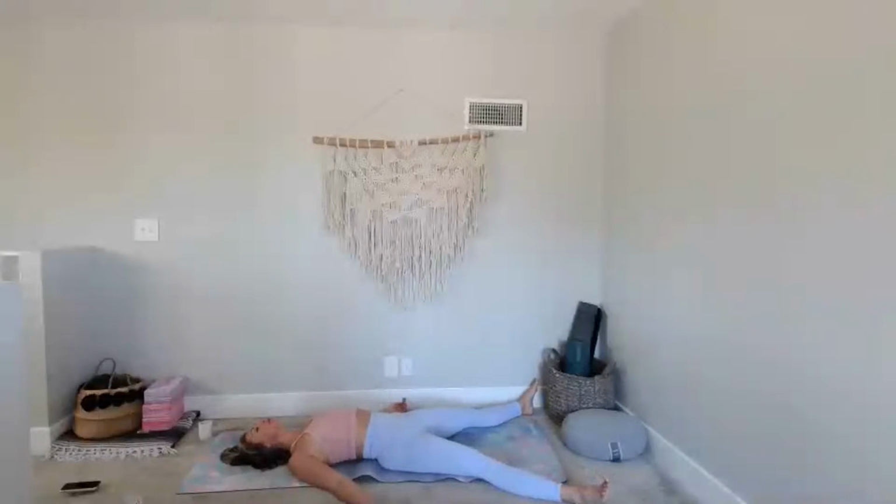Maybe pick up the shoulder blades here and knit them together on the back. Relax the muscles and the space between the eyebrows. Bring the tongue away from the roof of the mouth. Free to stay in your Shavasana for as long as you like. I recommend a full 3 minutes in Shavasana.